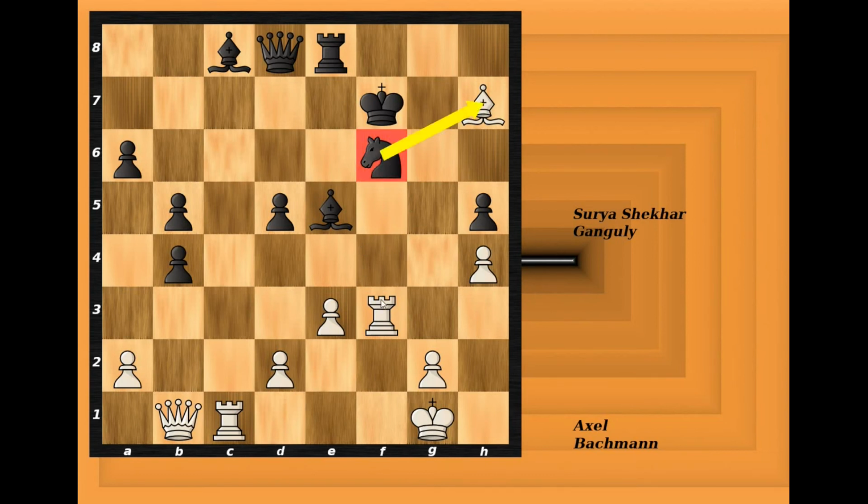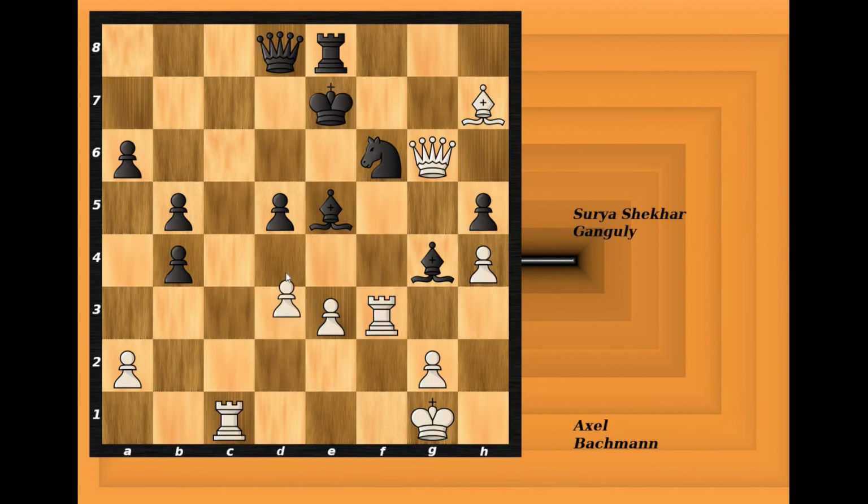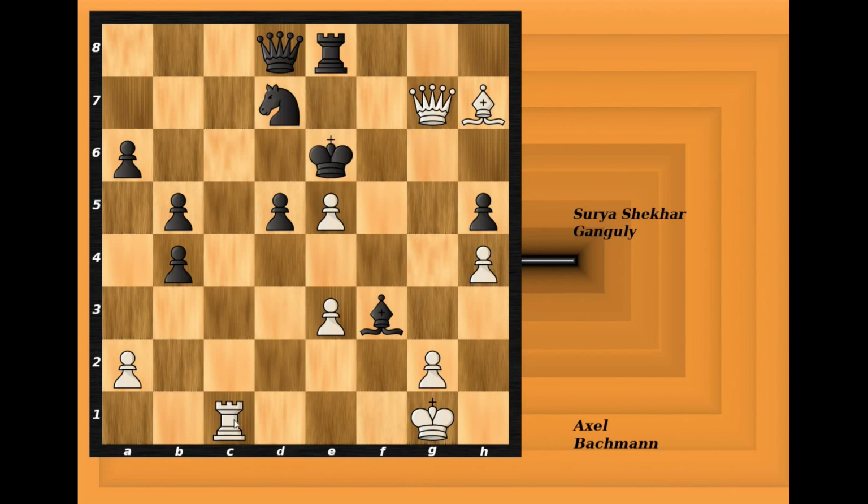The knight cannot capture because it's pinned by the rook, and white threatens queen to g6, invading the black camp. So black plays bishop to g4, attacking the rook on f3, and now we have an intermediate move, queen to g6 check, king goes to e7, and now white doesn't remove this rook but plays d4, attacking the bishop on e5. Well, let's see, if the bishop captures the rook immediately, we have d-pawn captures on e5, attacking this knight with mating threats. Let's say even if the knight goes to d7, we have queen to g7 check, king to e6 the only option, after that rook to c6 is checkmate.